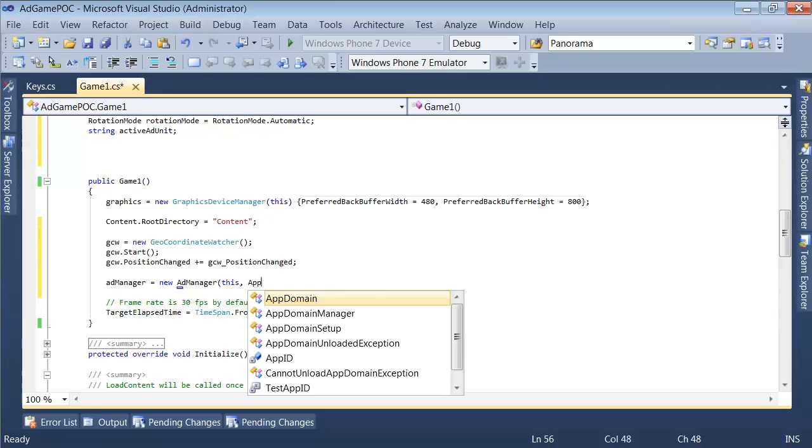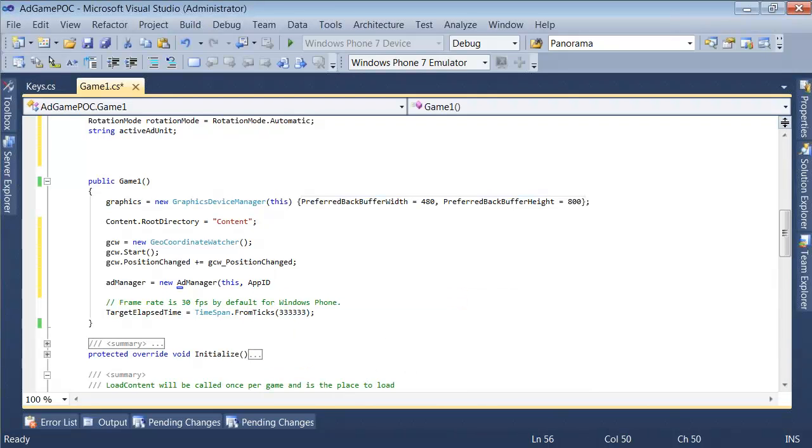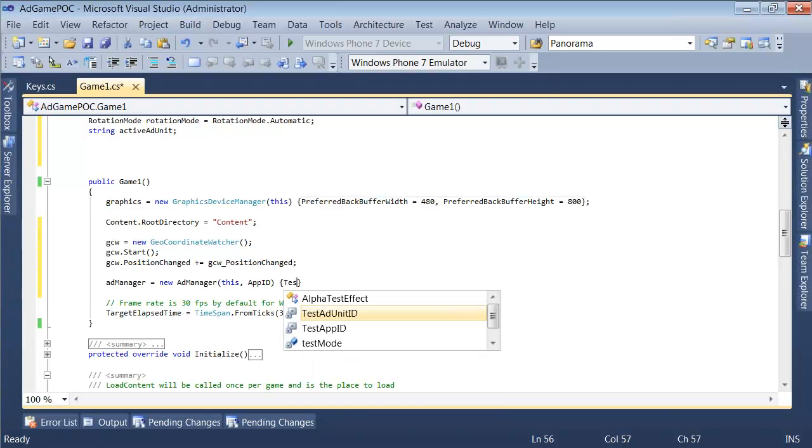And the app ID. And then as part of our instantiation, we're going to set the test mode property to our test mode variable. So this will tell us are we in test mode or not, and as you know, right now we have that set to false.